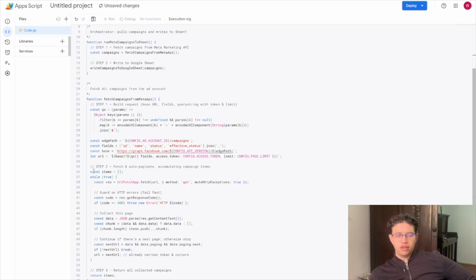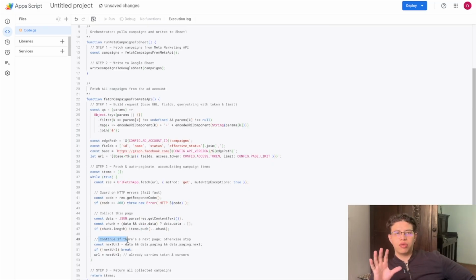You can see that we set items, so it collects everything. And then here we're just saying while there are more items, just keep iterating, right? So make a call to the API using the URL that we just built. And this is just to guard against any errors. And then we are collecting the data, right? So we're just getting the data from the first page, and then we are sending it to items.push. We're pushing that to items, and then we check, is there any other page?